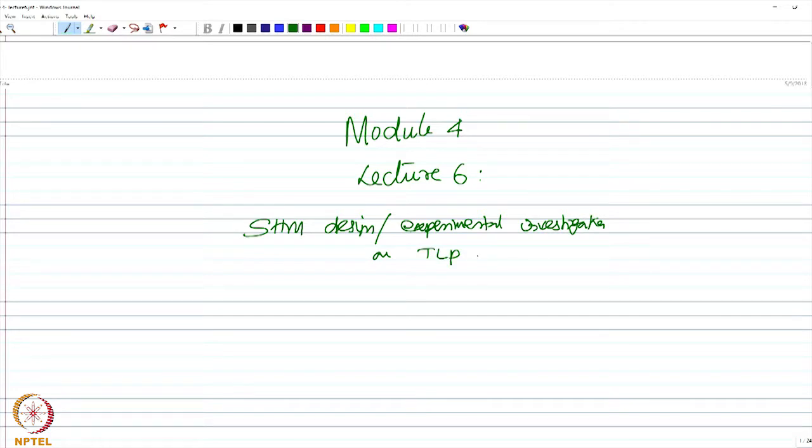We will take up a TLP on the lab scale model. This will be the first of its kind in the lecture series we are going to have in this module. Now, the question comes, what would be the application issues of structural health monitoring design and development when you do it for tension leg platforms on experimental scale?